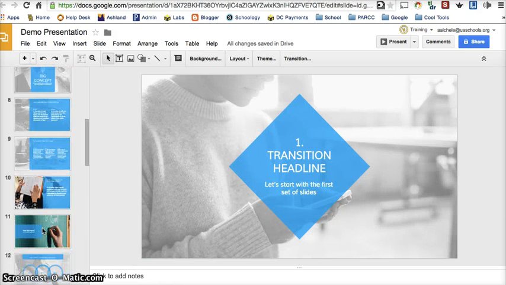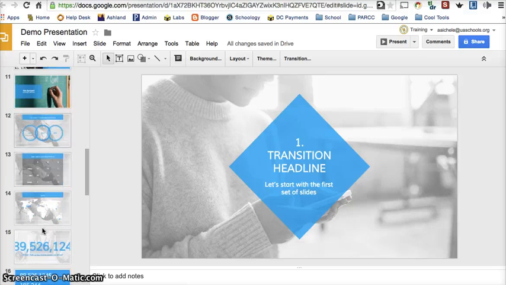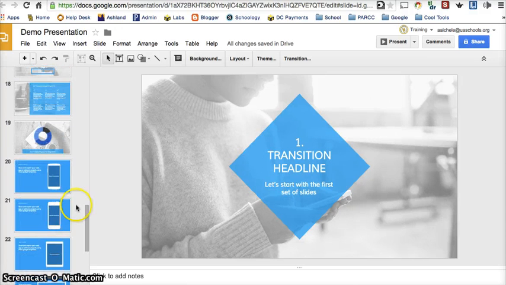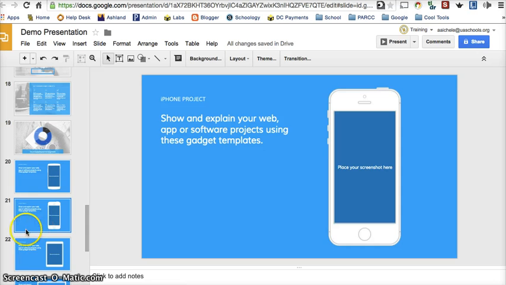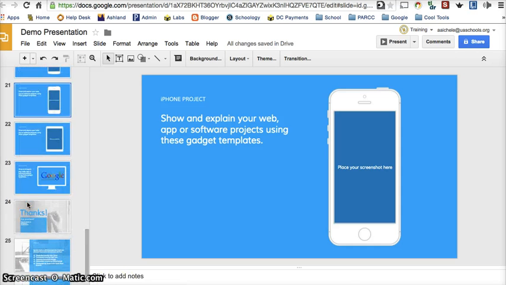So this is your slide sorter over here. You can move things around, add, delete, access to edit. So I have to click on it here to be able to edit it to the right. This is your slide sorter.